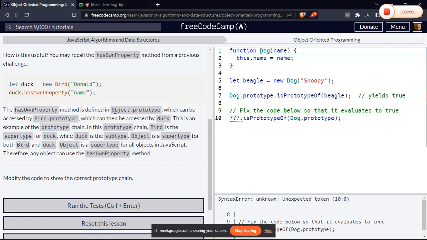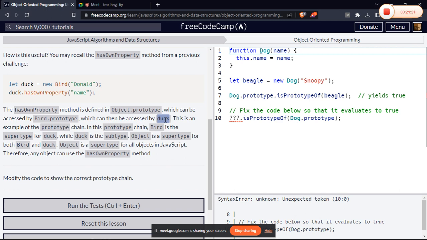So everything that is in the grandparent is accessible by the parent, and then it's accessible by the child. This is an example of the prototype chain. In this prototype chain, bird is the supertype for duck, in other words the parent for duck, while duck is the subtype.